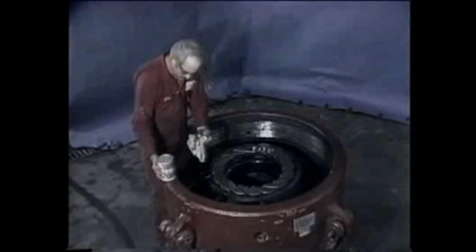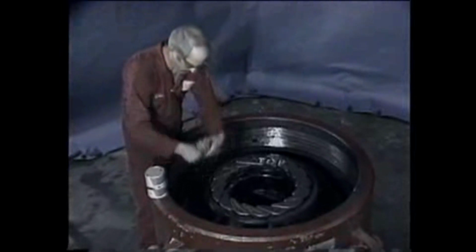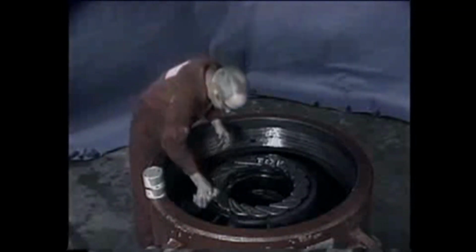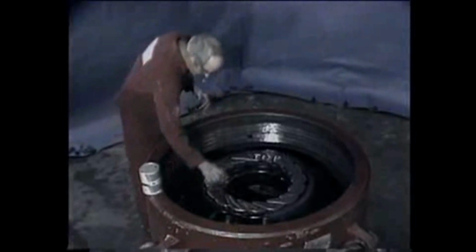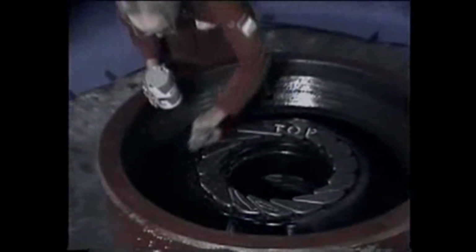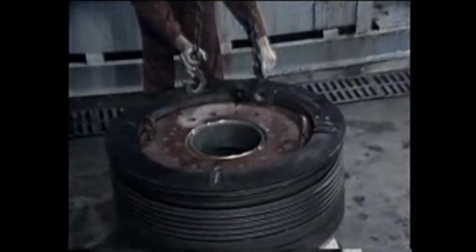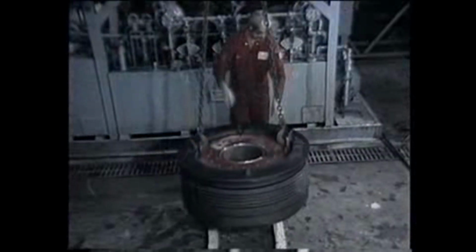With a clean, oily rag, lubricate the top and outside of the donut and the packer. We're now ready to prepare and reinstall the quick-release top. Install the slings in the lifting eyes and raise to working height.